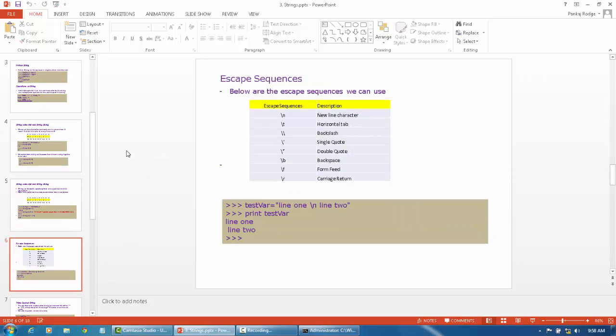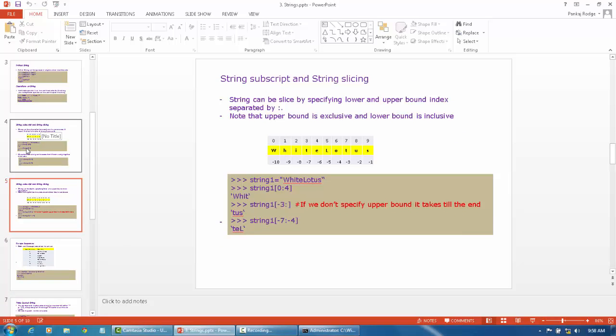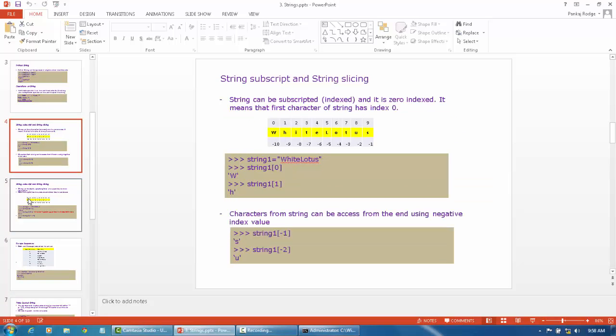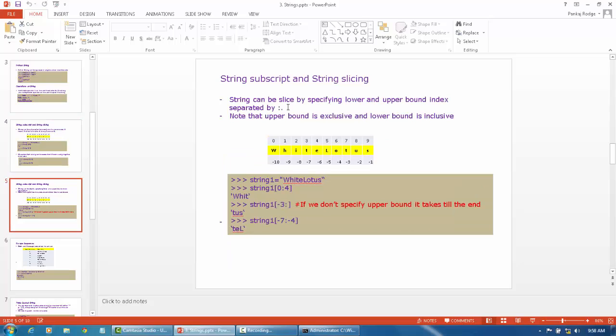A string can be sliced by specifying the lower and the upper index separated by the colon. If you want to slice the string, you have to use the lower bound index and the upper bound index, separated by this colon. And remember that the upper bound index is exclusive.